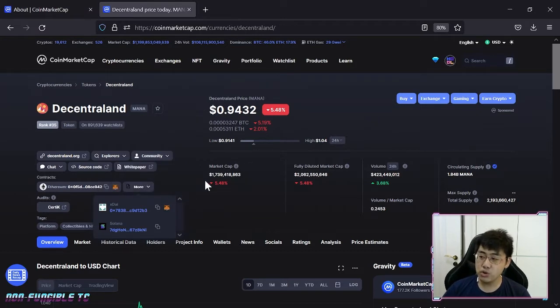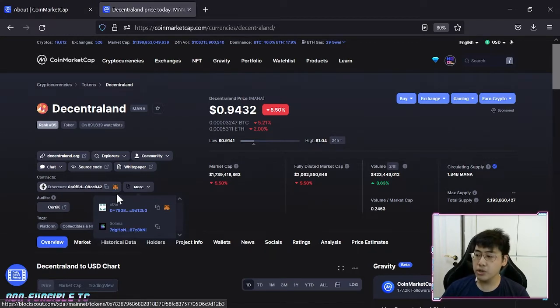with you is that if you have like Decentralized Mana and you want to import it into the Polygon chain, then you'll have to go search Mana Polygon contract, right? But it's very weird because it's not showing the Polygon Mana right here, but usually it should show up here. So it works on the mobile, but on PC maybe not.